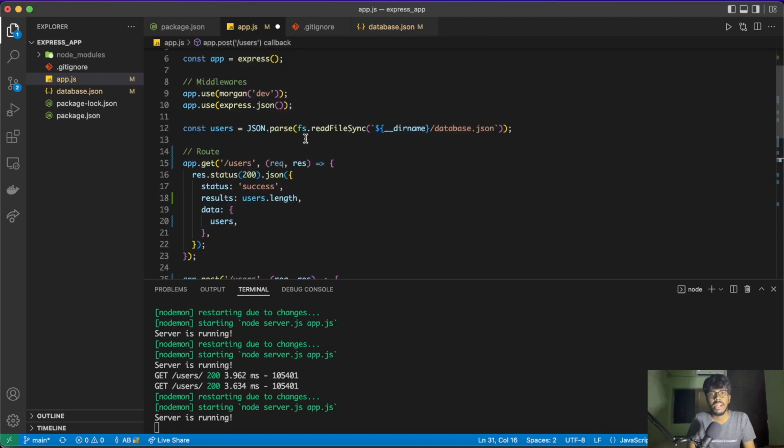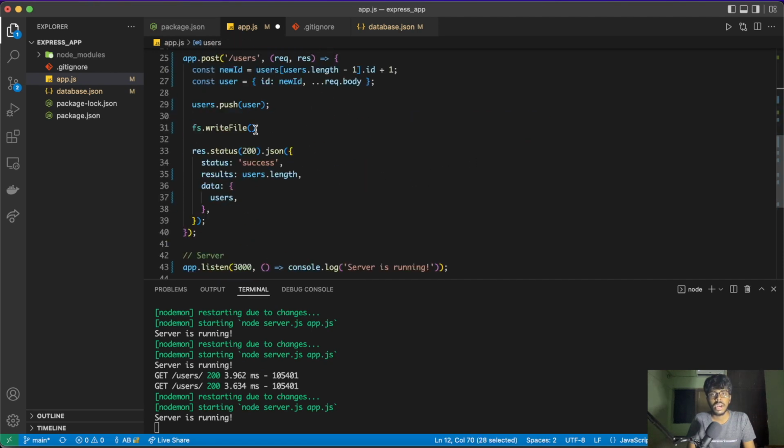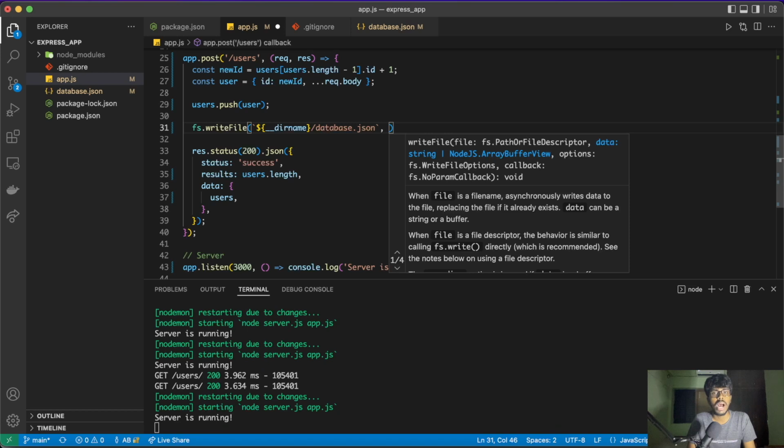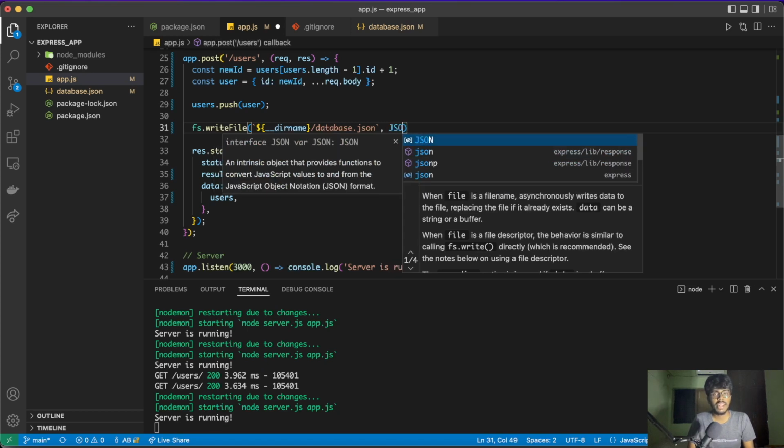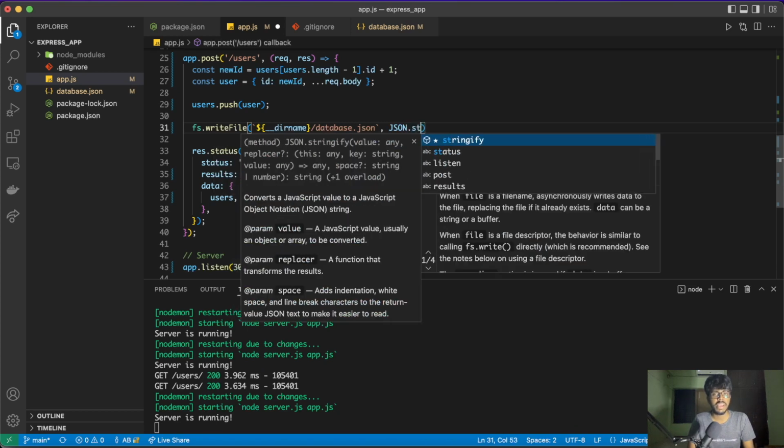Now I'll copy the file name from here because it's the same thing, which is database.json, and I'll paste it here. Okay, and the next thing I want to do is add the data. So I'll add the data here, but before that I'll stringify it.